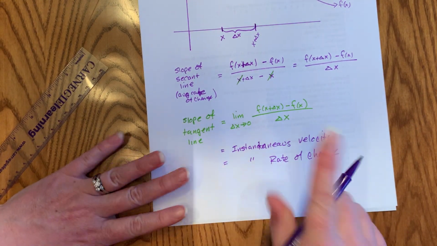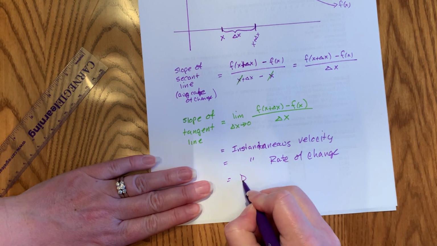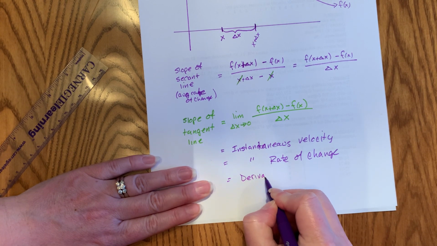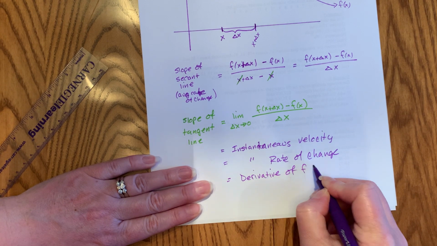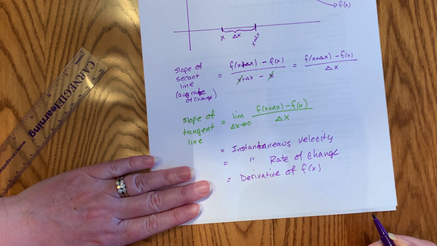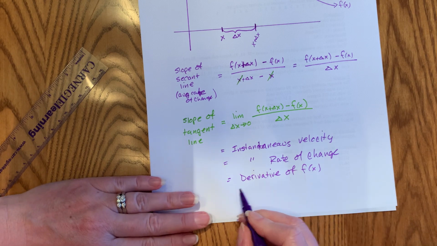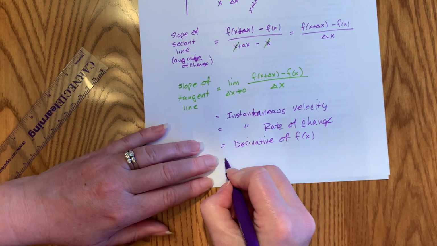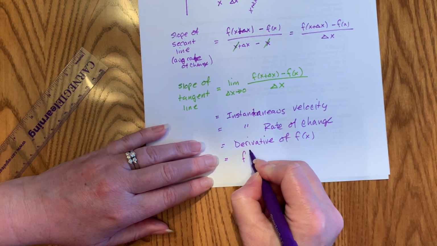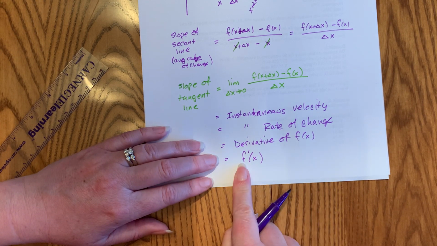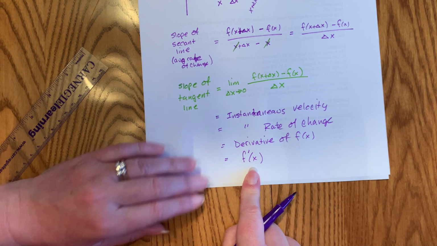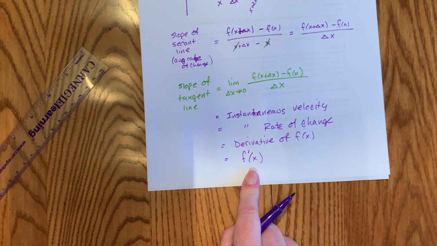This limit process is also known as the derivative of f of x. I know. And because that's really a lot of writing, the notation looks like that. And we shorten it verbally and say it is f prime of x. I know, that's crazy. Newton, who'd have thunk, right?